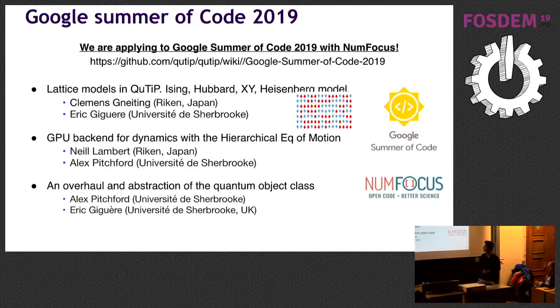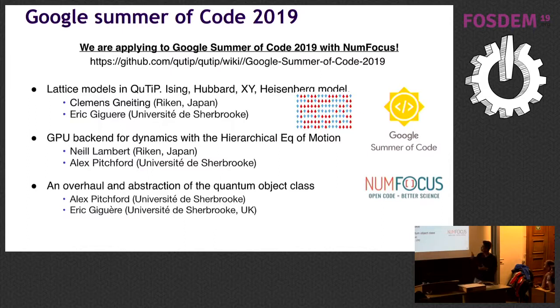The first project is lattice models in QuTiP. So if you want to simulate a large spin system, or maybe not so large because, okay, we don't have a quantum computer yet. But if you want to simulate or study simple spin systems and then inject noise into the system or study annealing, for example, we want to make it very easy for you to do it in QuTiP. Because, of course, you have different versions of annealing in all these projects. But fundamentally, if you want to research more on how this spin system behaves, if it's strongly coupled to something else, what if you inject noise in it, if you drive it, what kind of dynamics does it show? Right now, it's not so straightforward to do it with QuTiP.